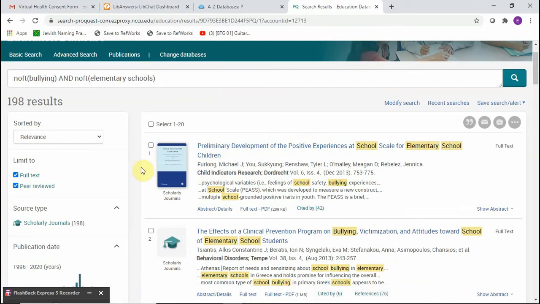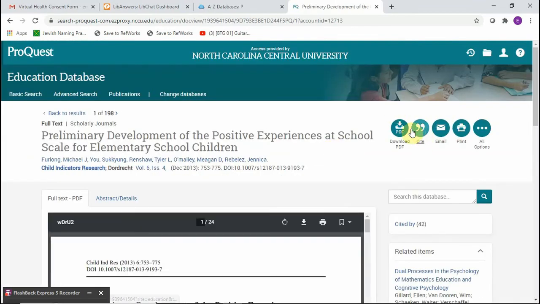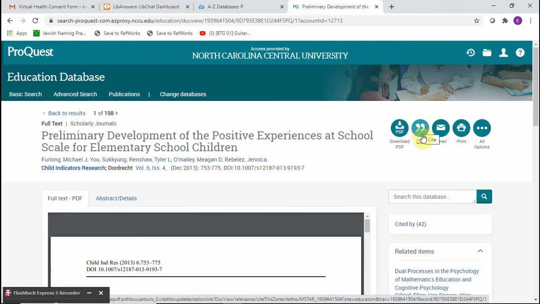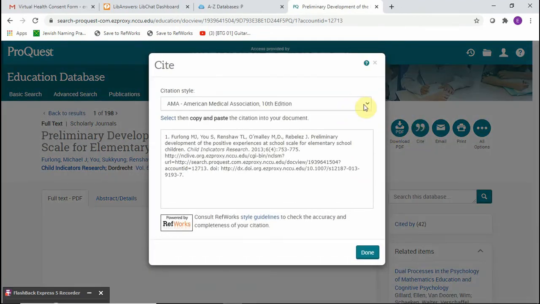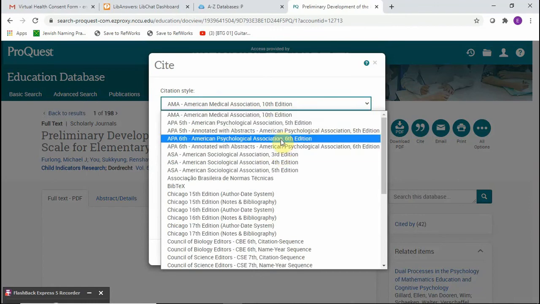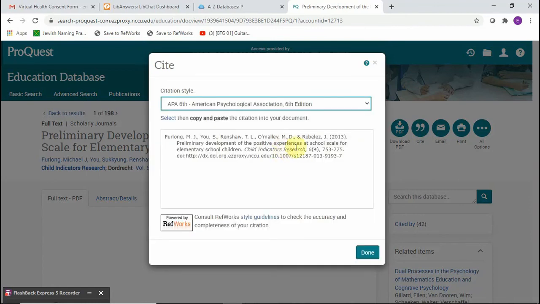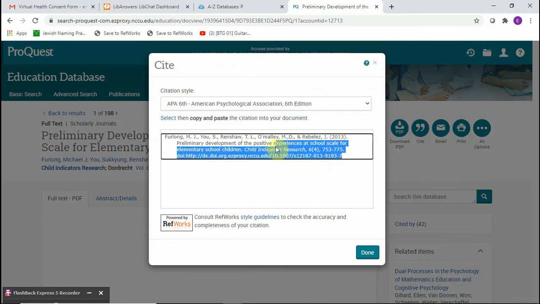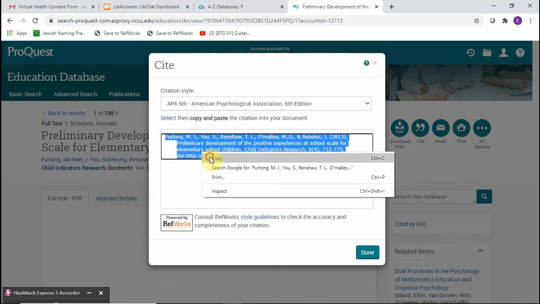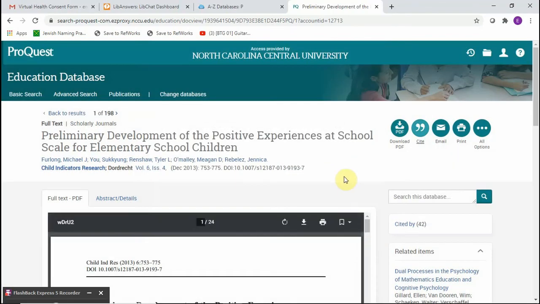I would like to point out one last feature of ProQuest that is definitely worth mentioning, and that's the auto citation feature. Once you find an article you like, you can click on the quotation marks to ask ProQuest to automatically cite the article in the style of your choosing. This feature can be very helpful, but please be sure to always check the citation against what you know to be the correct citation formatting. The citation will only be as accurate as the information the database has entered into it, and there are frequently errors in the auto citations as a result of this.